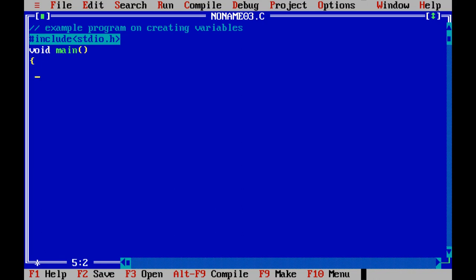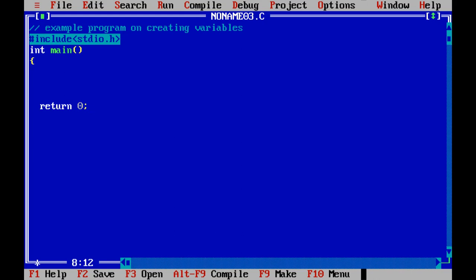The main function or a user defined function, if it is returning a value, then we mention int here. It means it is returning an integer value. That time we have to mention return 0 in the program.